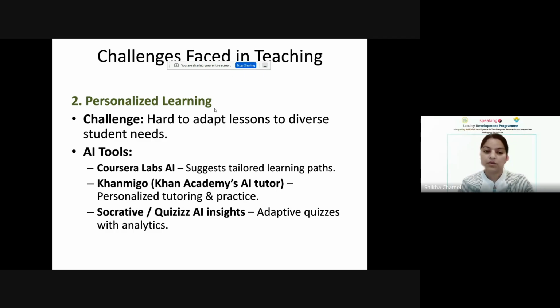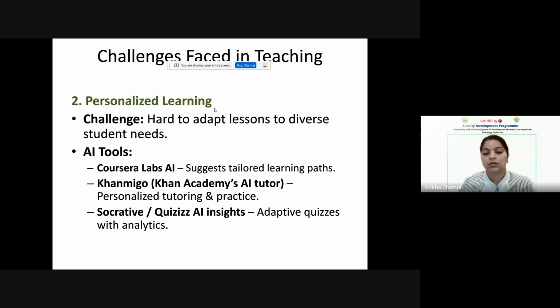Now, what AI tools can we use for personalized learning? Coursera Labs AI. I suppose you might have heard about Coursera. It's an online platform like Udemy, right? And people go there to upskill, to learn new skills. Professionals usually go there, or students can also go there to learn. I'm from the technology field, so I have taken technology courses to upskill myself, some data science related courses, and did some hands-on projects there, which is really good. It gives you a very nice interface to learn and upskill your knowledge.